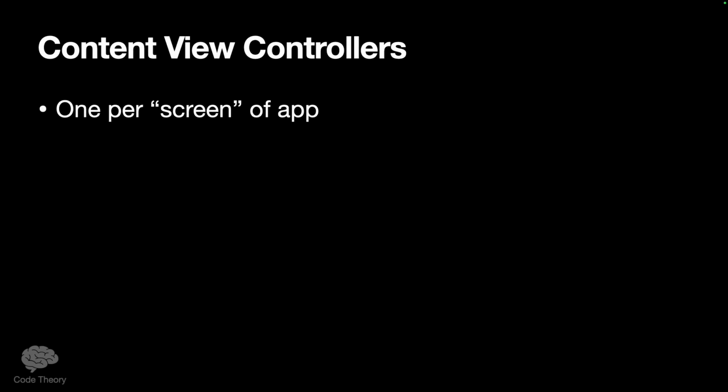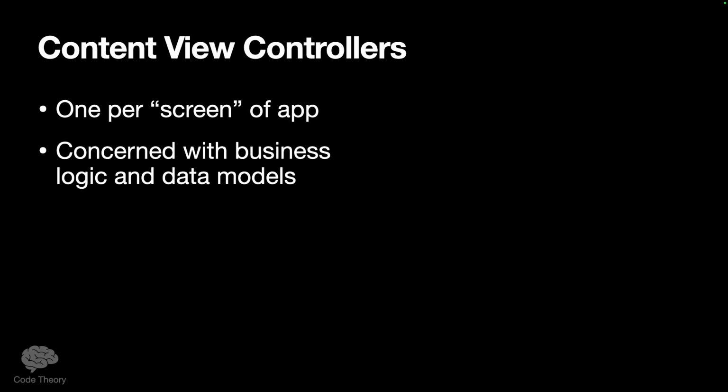So first, content view controllers. Typically, when you are designing your application, you will have one content view controller for every single distinct screen in your application. When you have one whole screen that maybe you scroll up and down in, but it's like one piece, and then whenever you tap on something, it slides to the side and something new shows up. That new thing is typically going to be a new view controller, and what you have on the screen before you tap that is all within the same one view controller, typically.